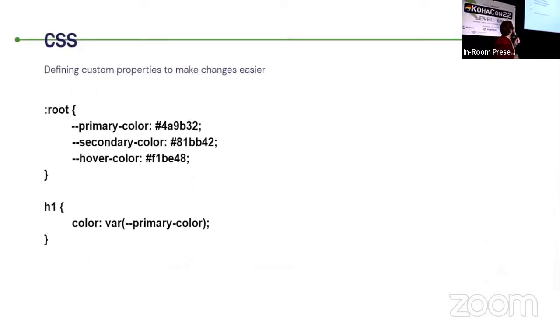Oh, some more just cool things and sort of quality of life things in CSS that I like to use. These are custom properties, or like CSS variables, which are super handy in that we can just define things. My examples here are color, but you can do this with fonts and margins and all kinds of things. I will define my custom colors right here at the top. And then instead of when I call that color, I will do it like this. That way, if I ever have to go and change a color, I don't have to go through my CSS file and look for 88 different lines that have the color on it. I just change it in one place, and like voila, all the colors are changed.